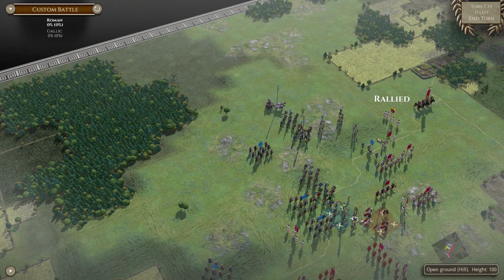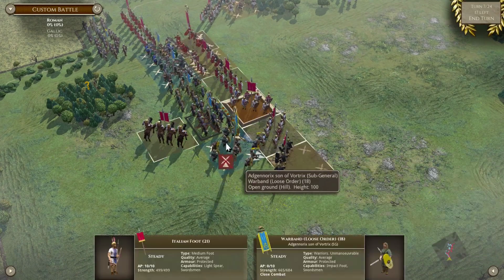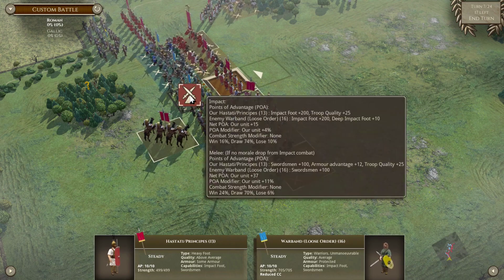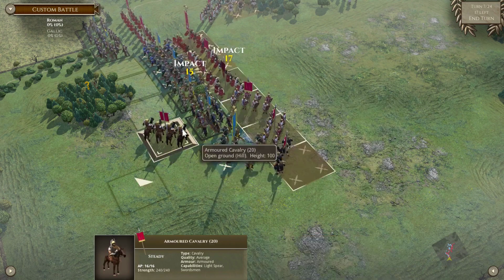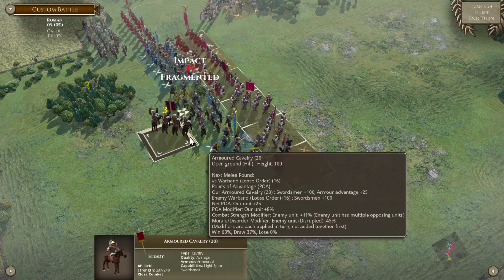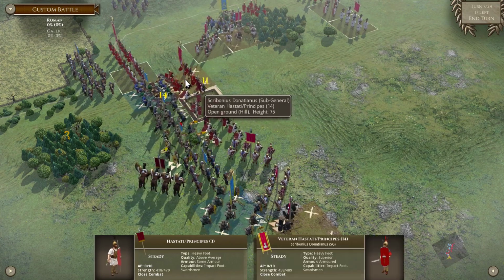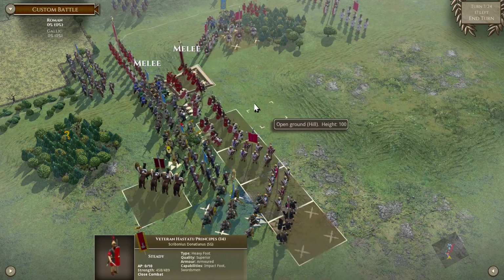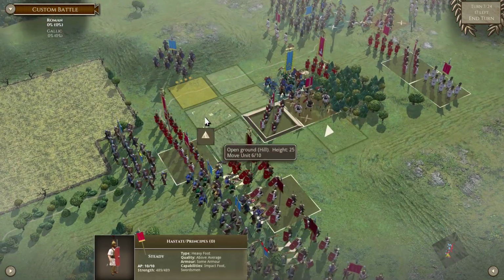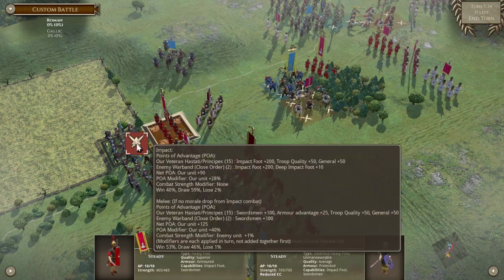I do wish the camera would move for that. Okay, what have we got? Could try to roll this, or we charge, then we roll it. Good. Let's cover that flank, and in we go.